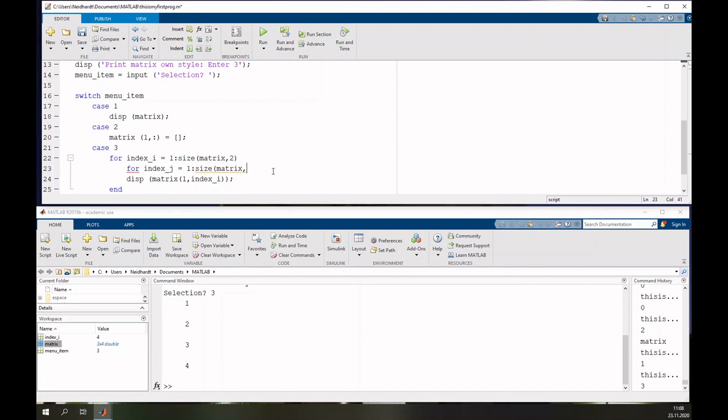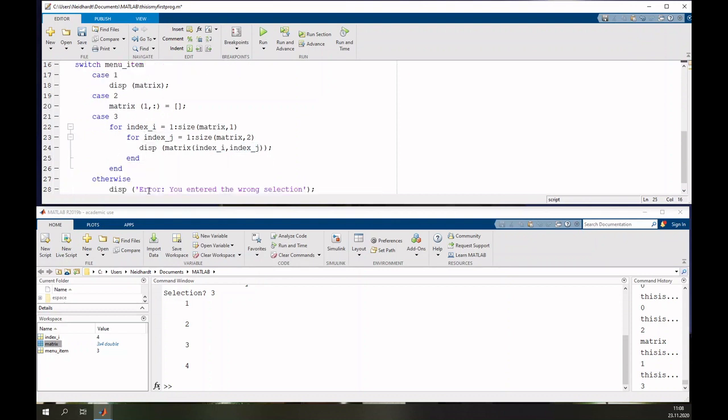But now we have to change this, because we want to first count the rows, and in the second step for each row we want to count the columns, and then we can use here index i and here index j.